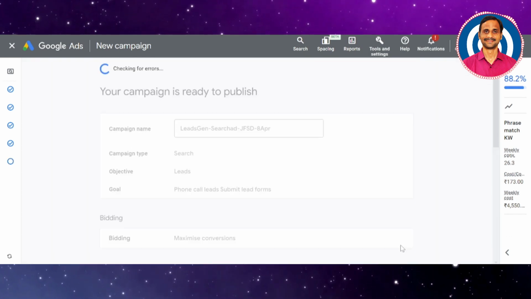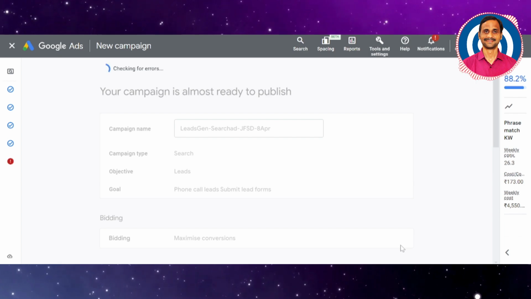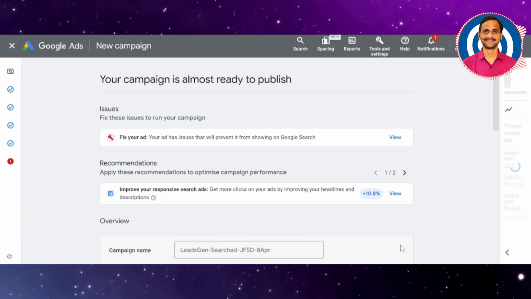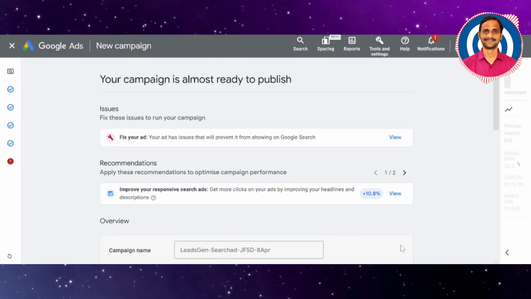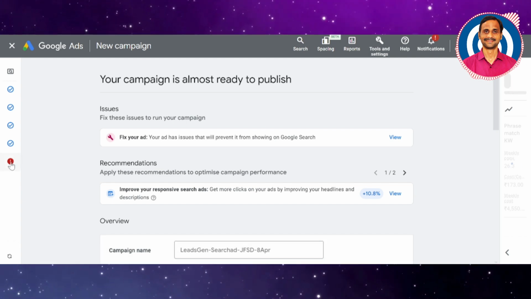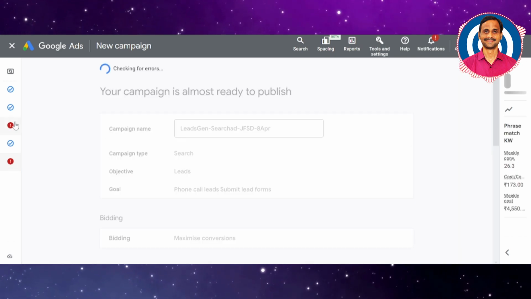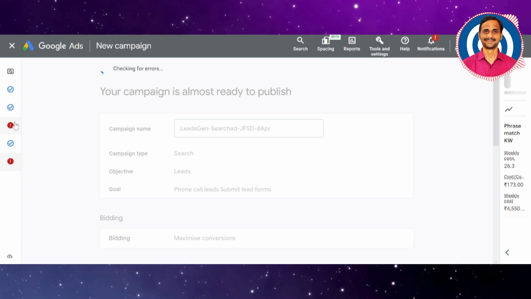So ensure that you do not have any extra white spaces. I am checking whether any spaces are there, and clearing them. You can see that whenever you have a policy violation, it will show you, so that you can take action based on that.